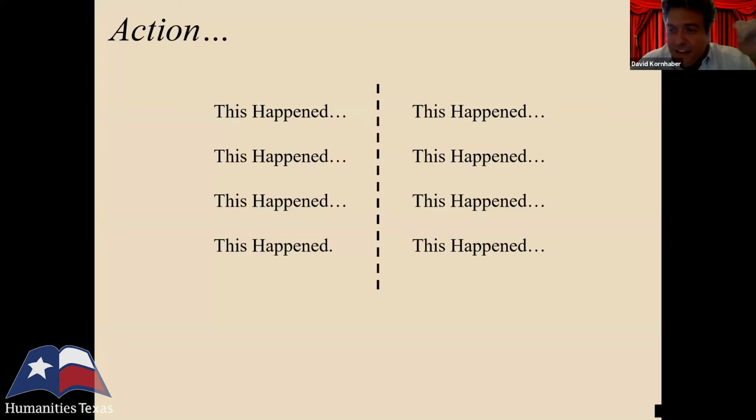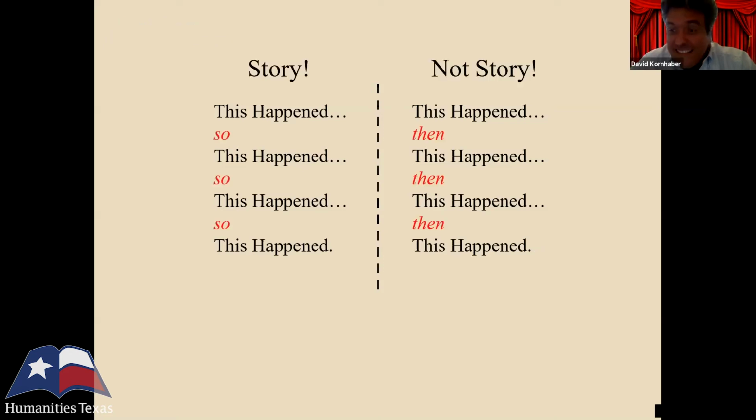And if any of you have done your narrative theory at some point, then you'll know that the words need to be something like this, right? For it to be a story, it should be something like so or because, although it's hard to start with because, right? So I used so there. And for it to be a not story, then it's then, right? So this happened, then this happened, then this happened. That's not a story. I woke up, I brushed my teeth, I ate breakfast. You know, that's a list of things that happened with some kind of temporal connection, that they're happening maybe chronologically. That's not really a story.